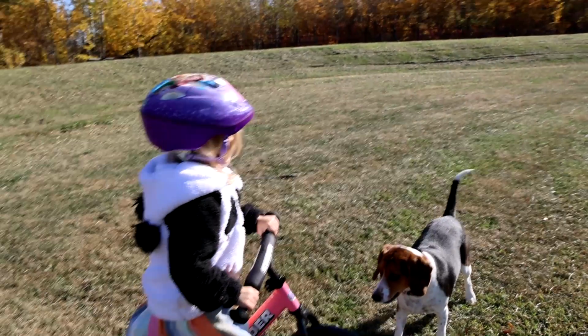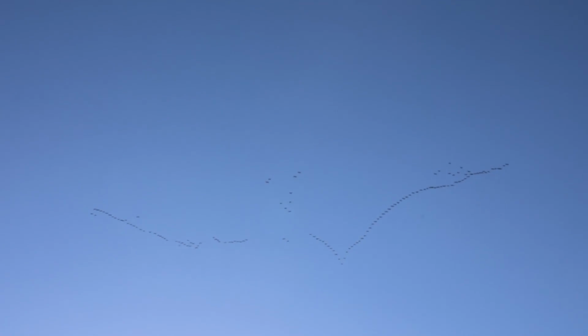Wow! High up, which tells me those are the first of the geese leaving.